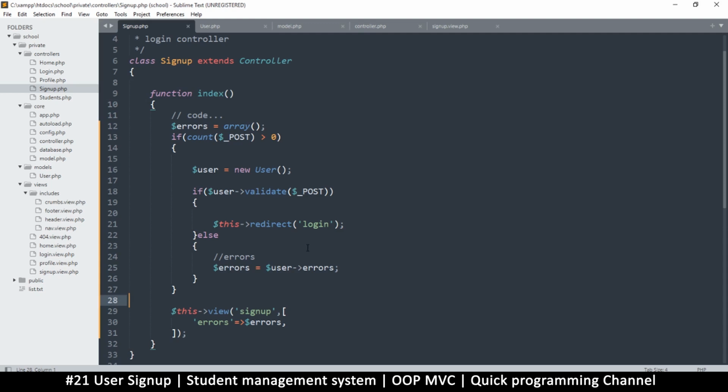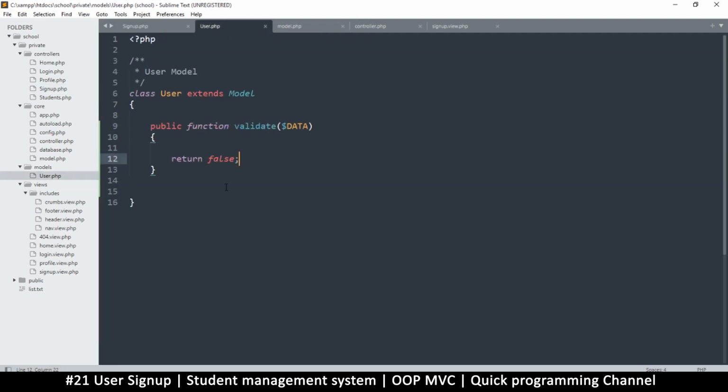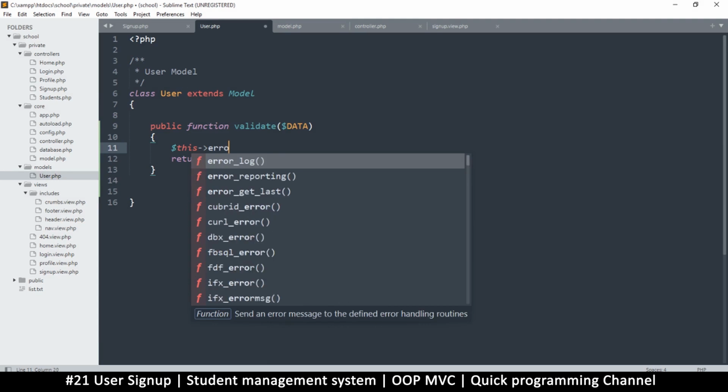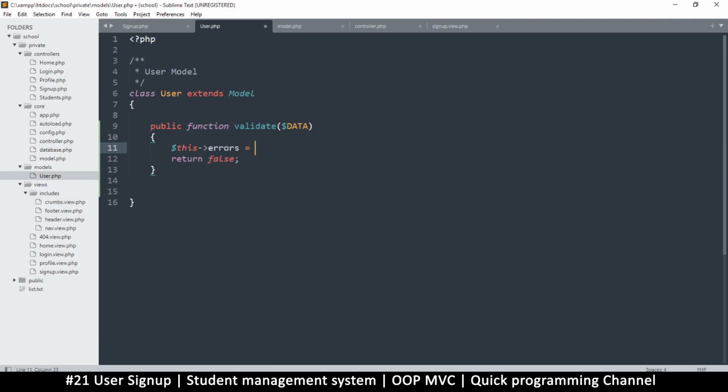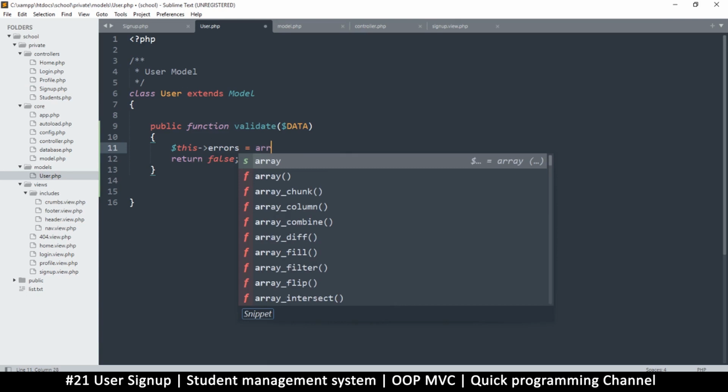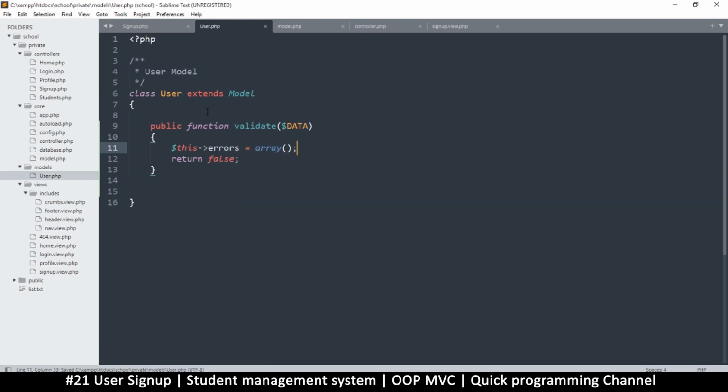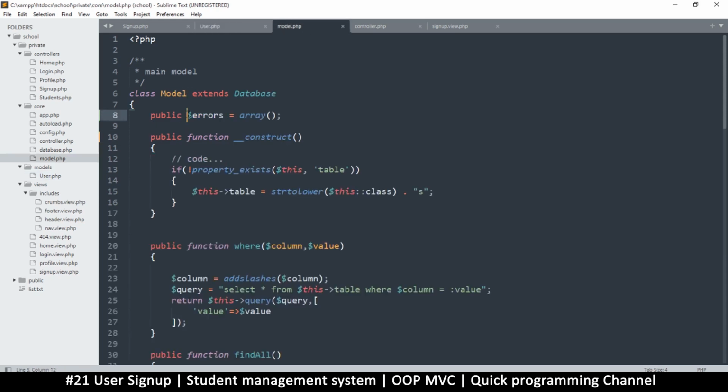So the only thing now we need to do is, since we've supplied our post data here, we just need to go to the validate here and make sure we do a proper validation. Now the first thing we will do here, obviously, say this errors is equal to an empty array, because since this errors value is inside the main model here, it may carry over information from other sections, or from a previous time.